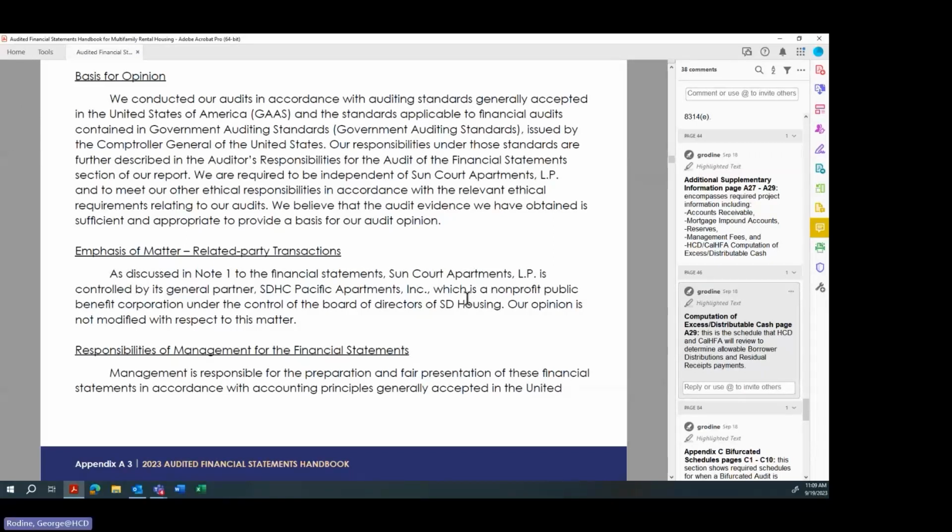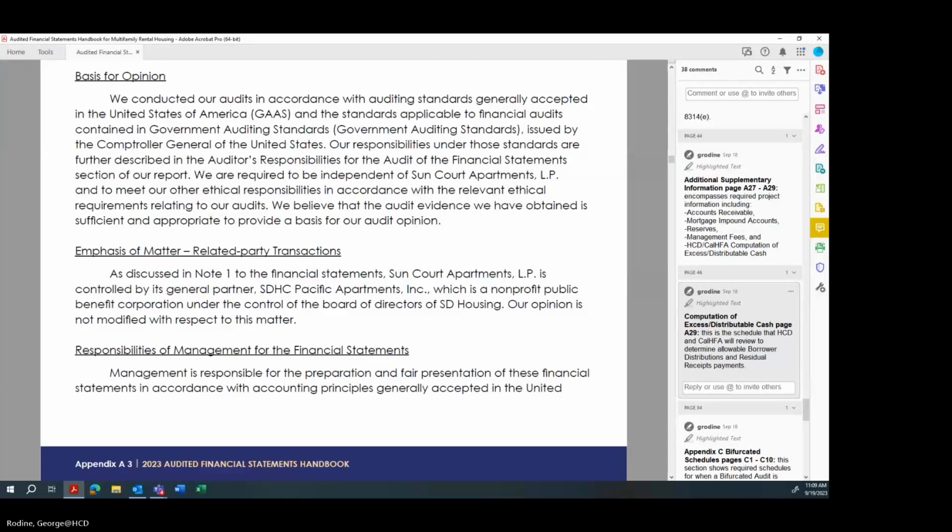So George, this is a new section in the audit, emphasis of matter. If any of the accounting professionals want to opine on general guidance on emphasis of matter, we can read that if we get anything more. Okay. Yeah, and if you put it in the chat, we might be able to put it into the frequently asked questions as one of the contributions.